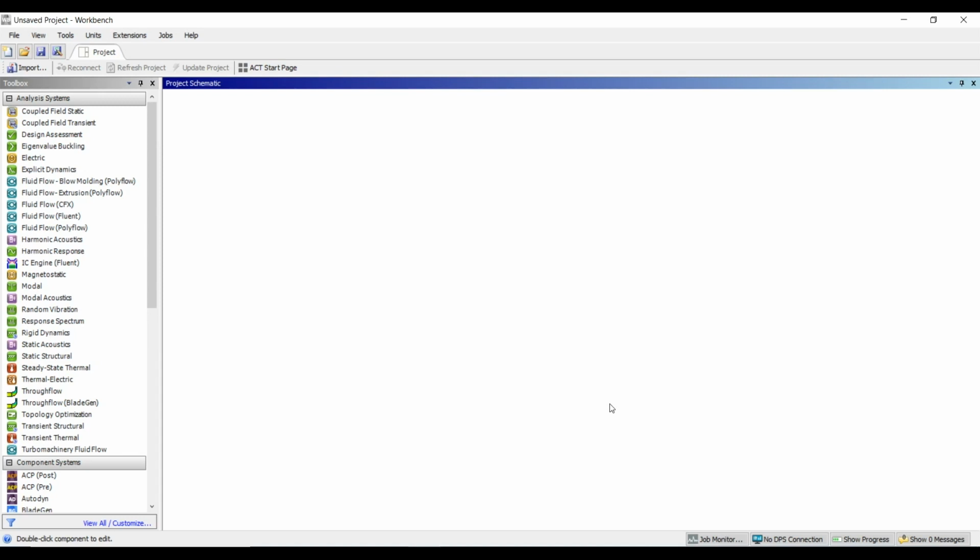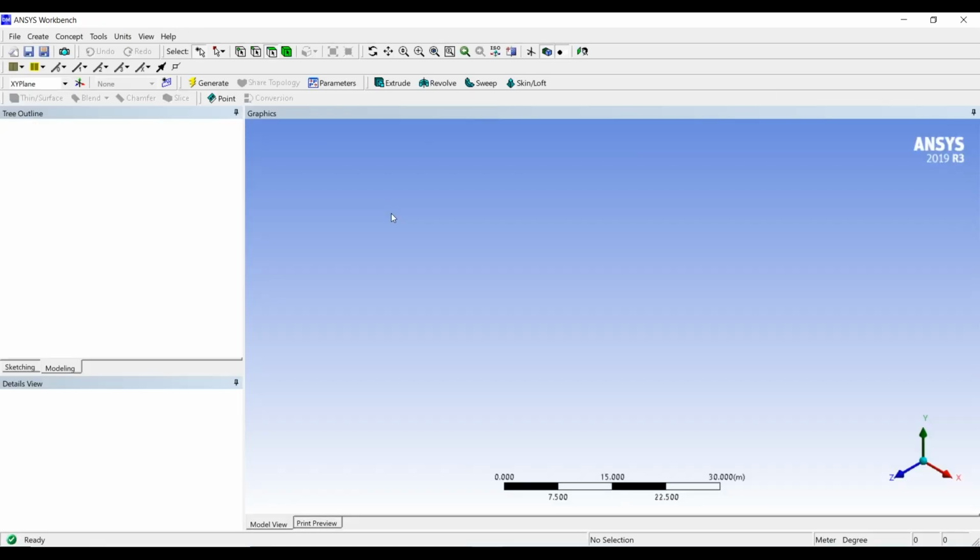Hello everyone. In this video I'm going to show you how to simulate conjugate heat transfer and two-phase cooling using ANSYS Fluent. In this simulation we will use a volume of fluid method as a two-phase model simulation, as well as conjugate heat transfer at the same time to cool an object, as you will see.